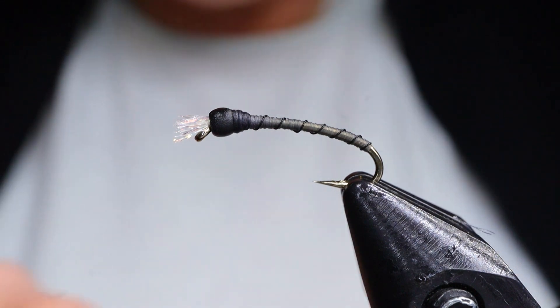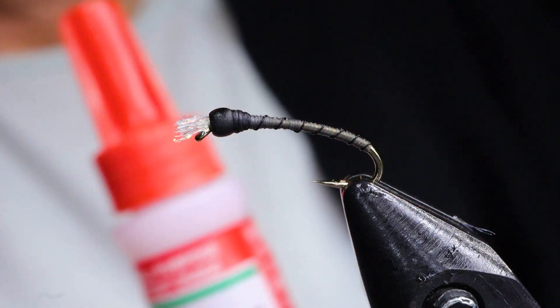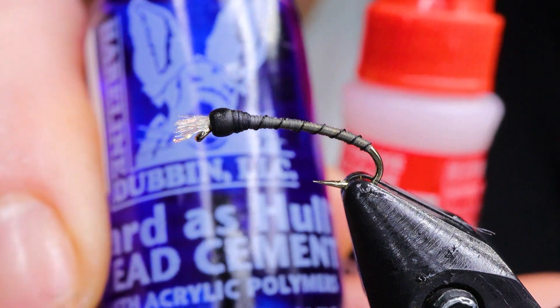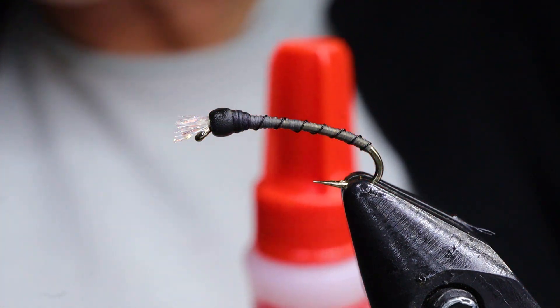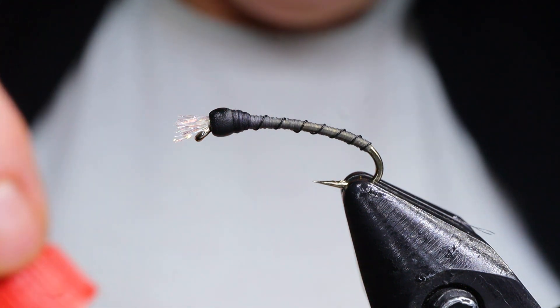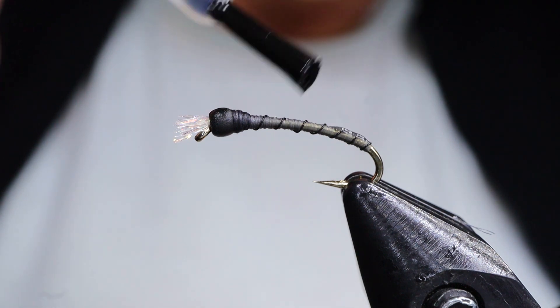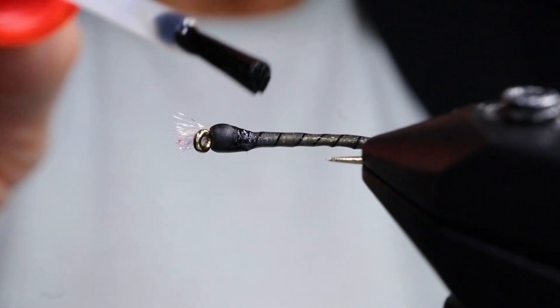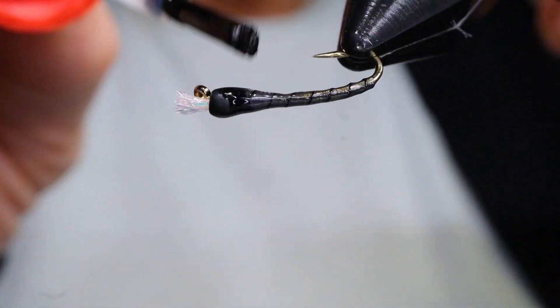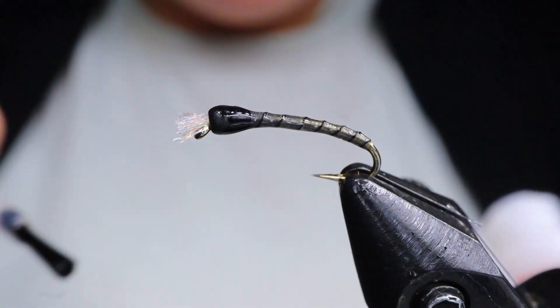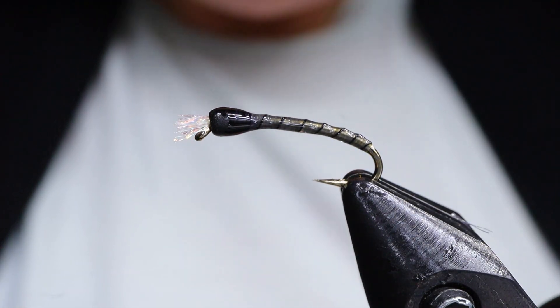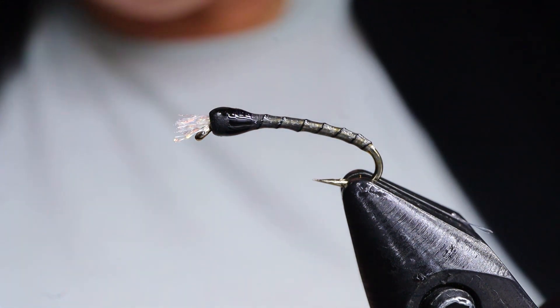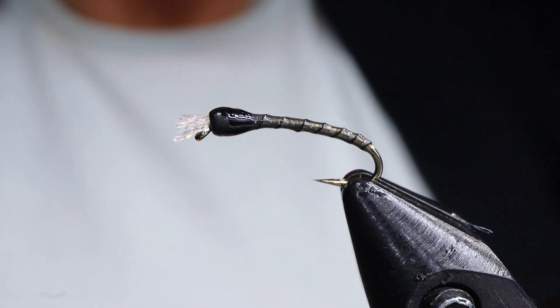And now to coat the fly once it's finished being tied. I've been using kind of a combo. I'm waiting for some UV resin to come in. I'm using a combo of the brushable crazy glue. I also got this at Michael's. And I've got Hardest Hull head cement that I use. I got this at Sea Run Fly and Tackle. I'm just going to give it a little coat. The crazy glue is great because it doesn't discolor the thread at all. So I like to put it on first to maintain that nice steel color.